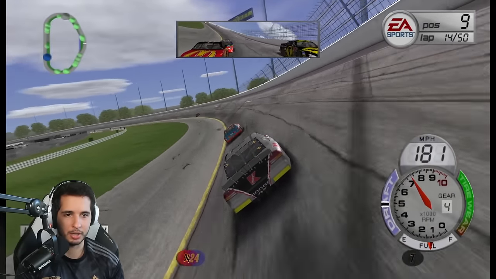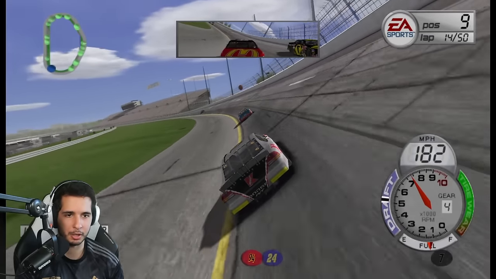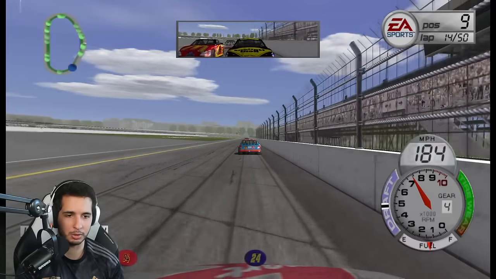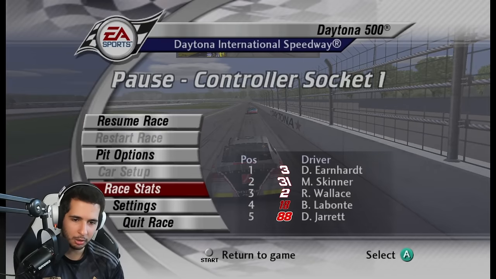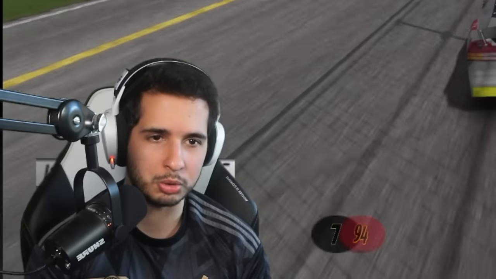Follow. Come on. Give me a push. Keep up. Hold on to him. 185. 186. Nope. He's gone. What the heck? Who is that? Darryl Waltrip? It is. What the hell? He's old. Why is he this fast?